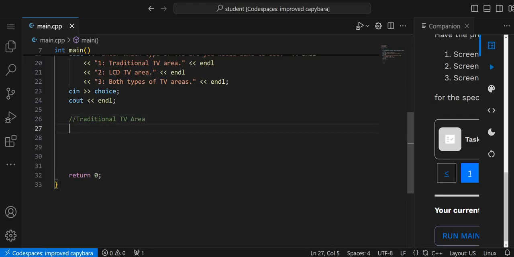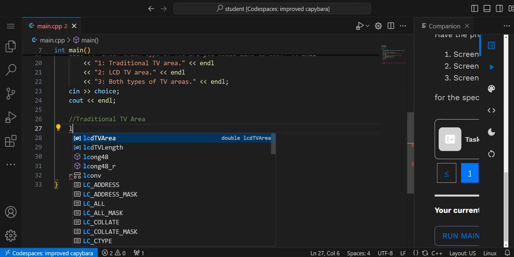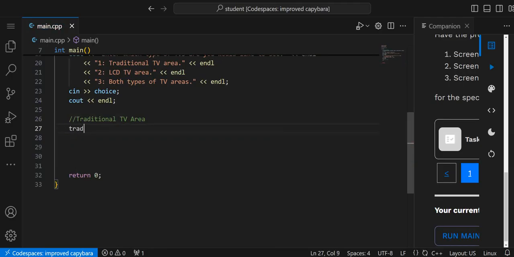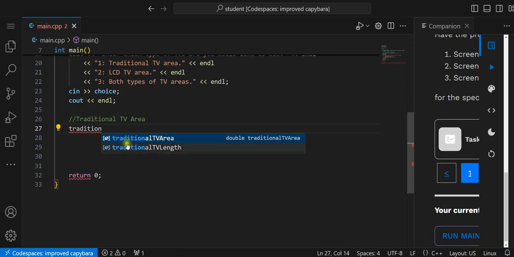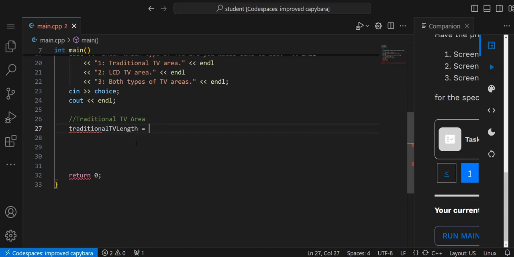Helps me realize what I'm trying to do. I'm thinking traditional TV area, traditional TV length, let's do those first, equals 0.8 times diagonal.